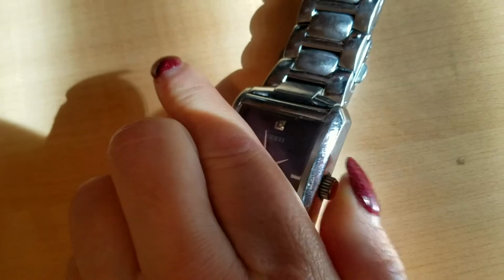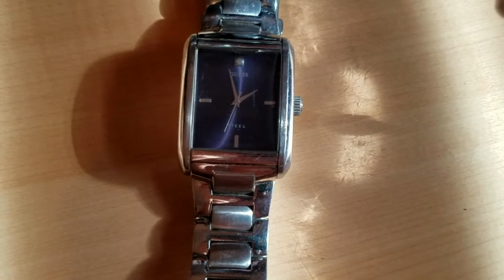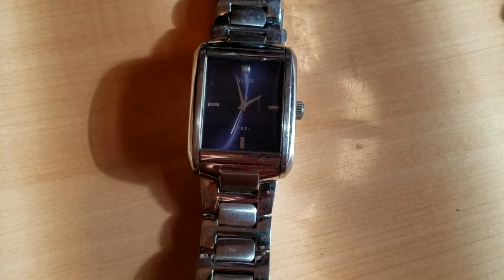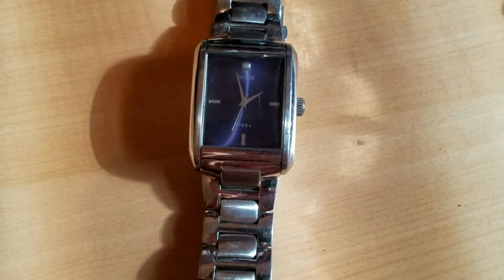It's very cheap actually. I think it was like 15 bucks last time we had to replace it, and I just took it to the jewelry store to do that. And then this little piece on the side here, you could pull it out and turn it, and that's how you change the time. So it's really super easy to use as well. It's water resistant to 50 meters, has a quartz movement, and a 2-year limited warranty as well.